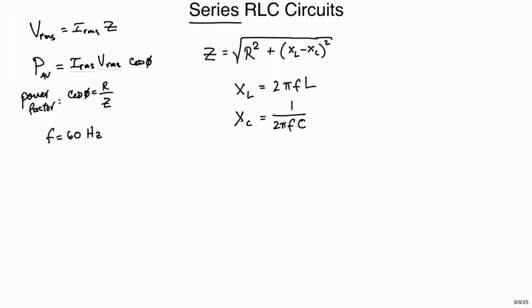Okay, what the heck is going on here? A series RLC circuit has a generator, a resistor, an inductor, and a capacitor. The actual order of those three doesn't make any difference. You could have the inductor first after the generator. It doesn't matter where you put them in the circuit. The only thing that matters is that they are hooked up in series with each other. And so we have our resistor, our inductor, and our capacitor.